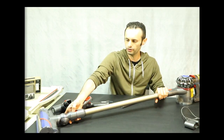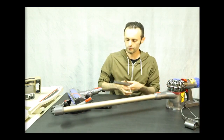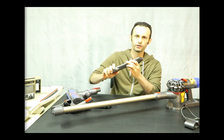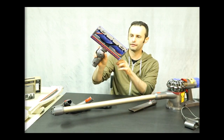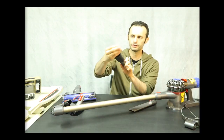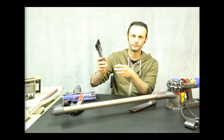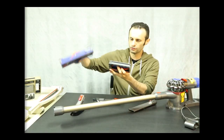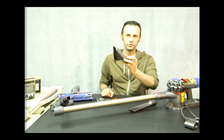Now in this video, I'm just going to be doing the overview of all the equipment, so you can see what you're getting here. You get this brush right here, which is the miniature, and this is my favorite brush of all times. Of course, I almost always use that one. For the floors, we have this thing, and it works pretty well. We have some miniature brush like this for vehicles, I would believe, or maybe for pets and animals. Do it for the crib or something. Here's a miniature one. It's just the mini size of it. And another one. This is for computers.